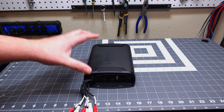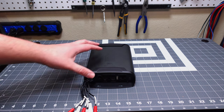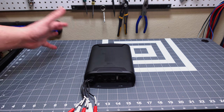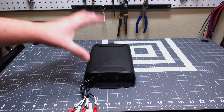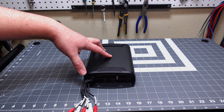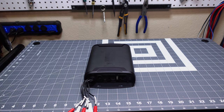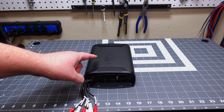On the dyno run, I'm going to do it a little bit different. For the sake of simplicity, we're just going to load down 2 channels, test those at 4 and 2 ohms because that's all it's rated. Once we know how much power this actually puts out, I'll hook it up to some speakers, we'll listen to a few tracks, and then we will jump into the DSP software. So with that being said, let's see what kind of power this amp makes.